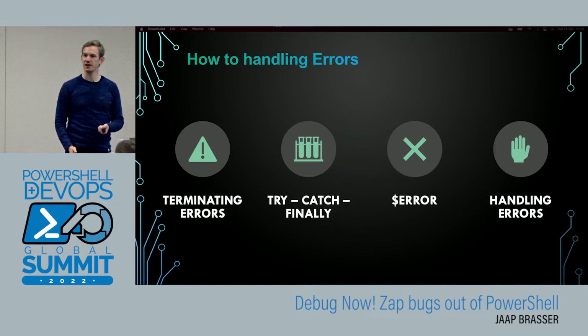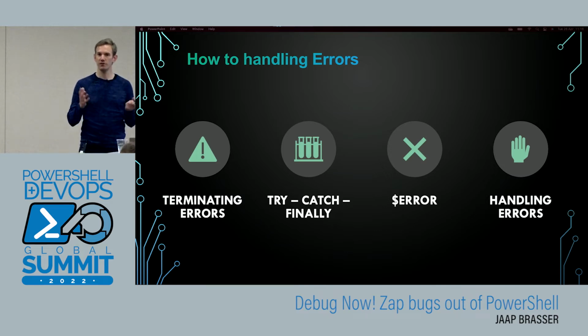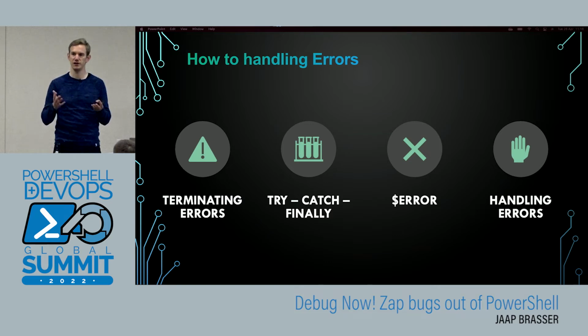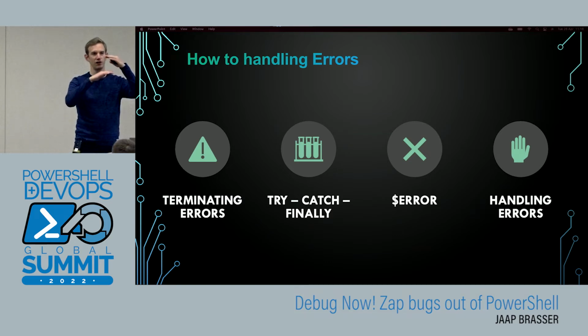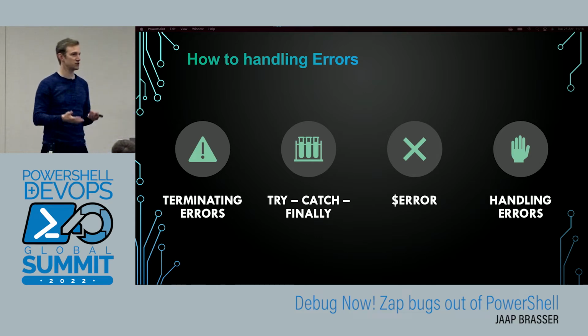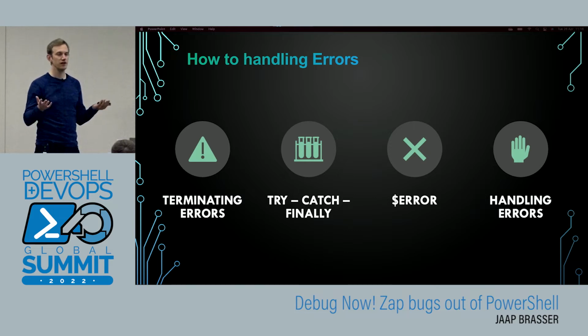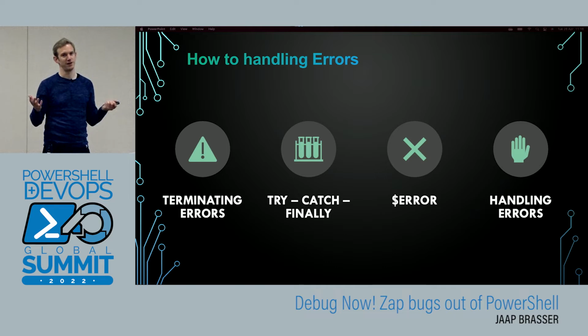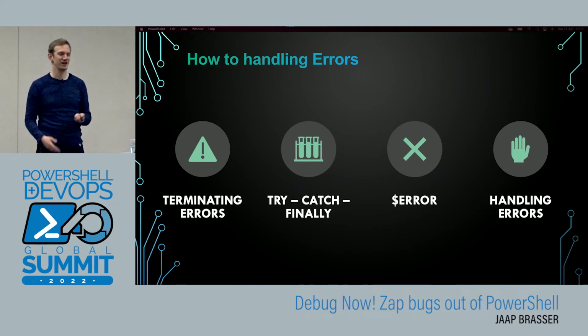So the difference between terminating and non-terminating errors in PowerShell is, both of them, if you have default settings for your console, will display red text. And as Sydney showed yesterday during the keynote session, there are different ways it can be displayed. If you're on Windows PowerShell with the default error output, you'll get this big block of error messages with the squiggly lines. If you have the concise error view enabled, which is the default in PowerShell 7, then you get a neat error message. It will just display what is actually causing the problem. Most of the time. Sometimes it doesn't exactly tell you.